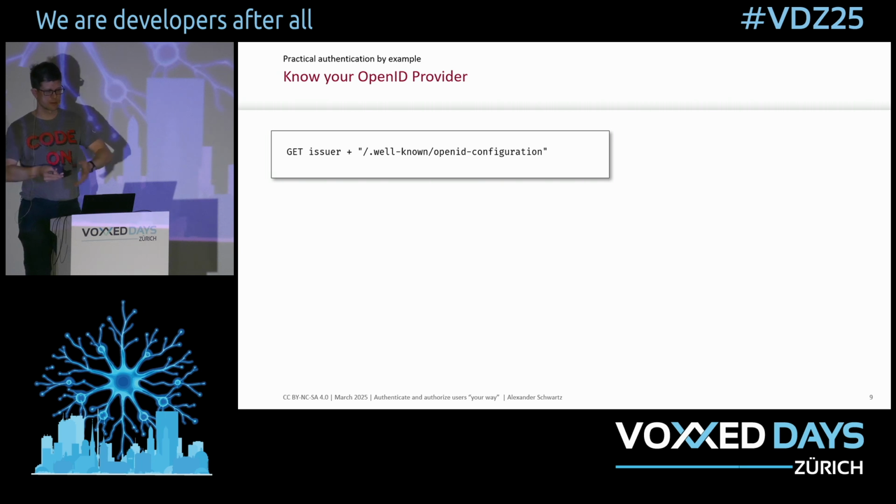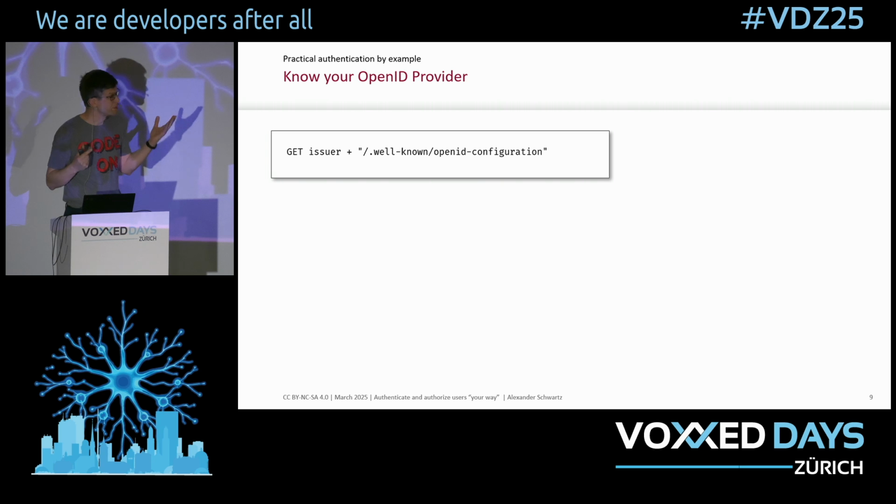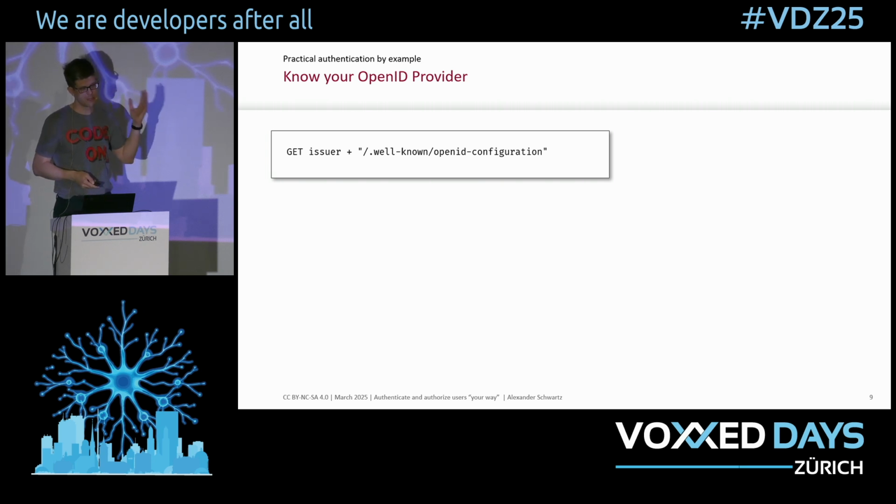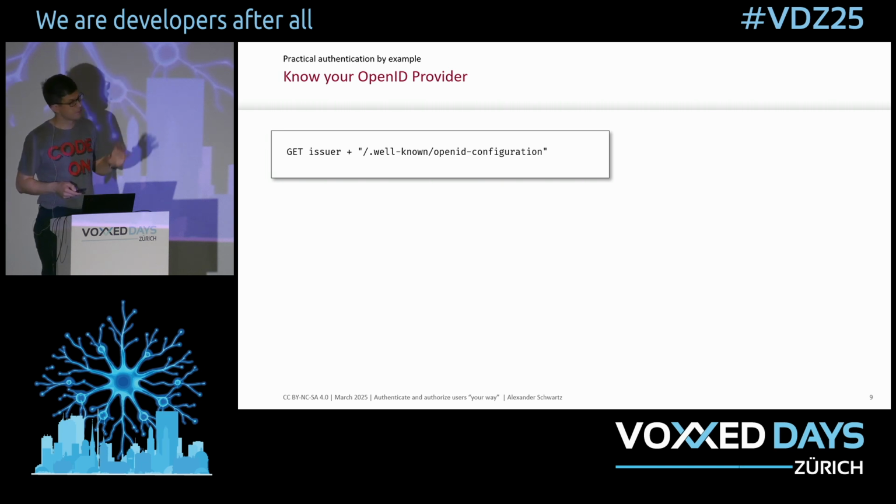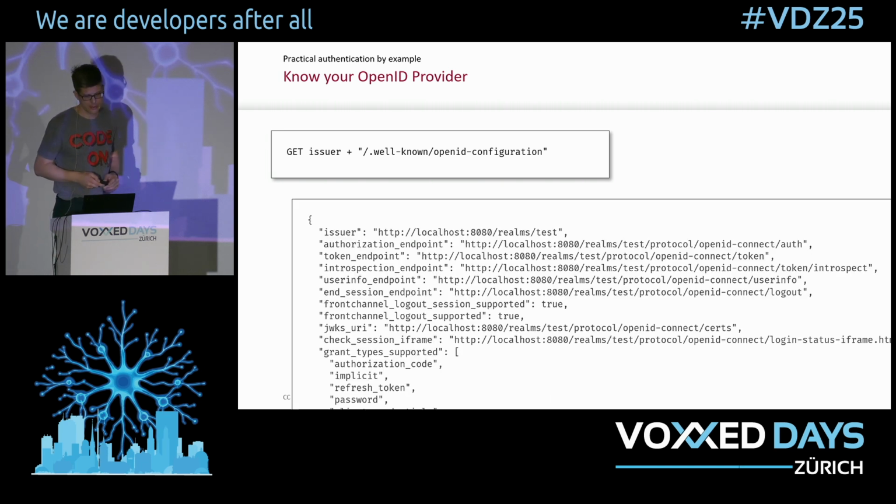If you have an issuer, maybe an Okta, an Entra ID, Google, or a Keycloak, you can figure out what features are supported and maybe what features are enabled or disabled. So it's really a source of great information. What you see here is an issuer, which is also the URL that .well-known/openid-configuration is appended to. You have an authorization endpoint, a token endpoint.